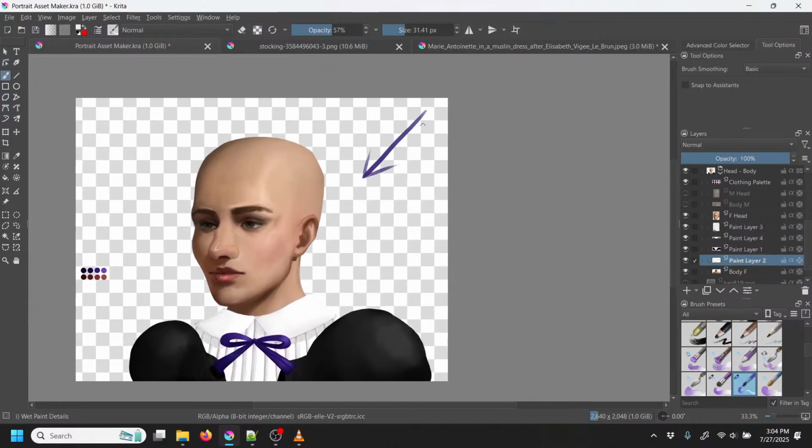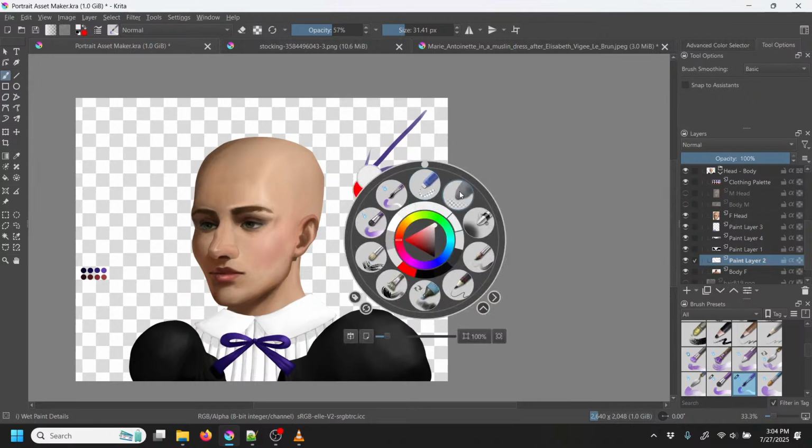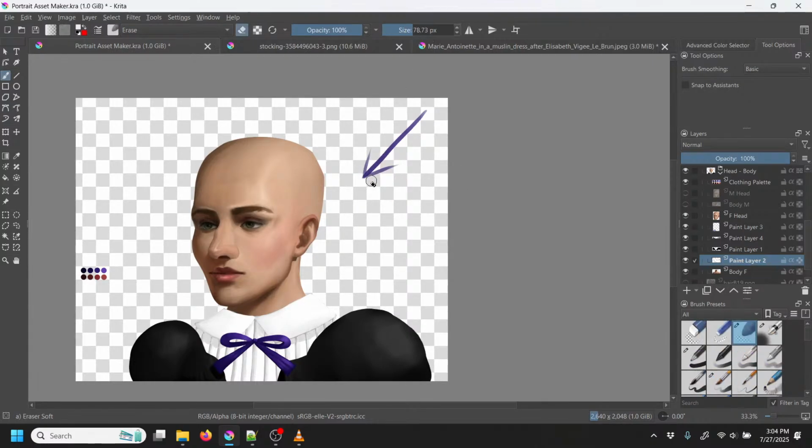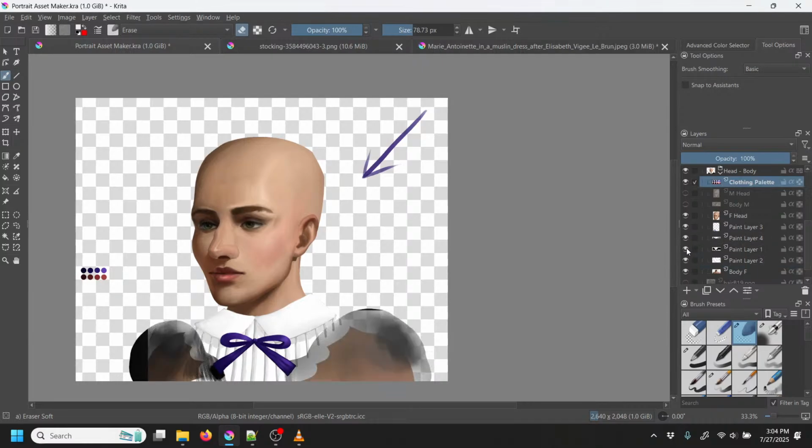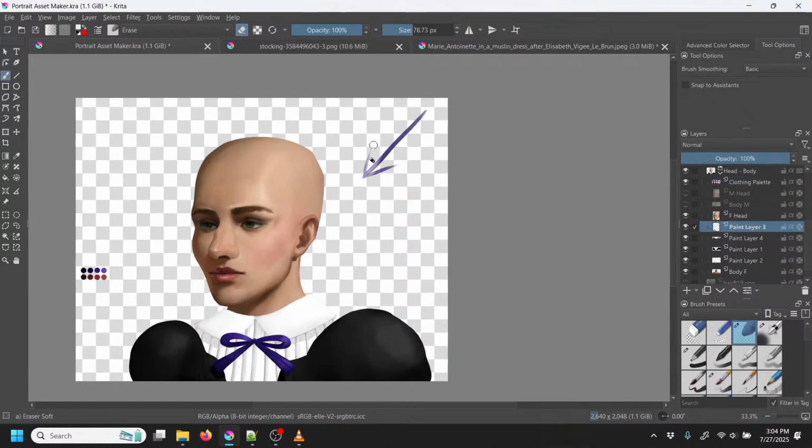Ah, yes, that's where that arrow went. We can erase that one, I think. Is it here? Yeah. Which layer are you on? Oh, you're here. Okay. Yep. Let's get rid of that. Let's save so we don't lose our progress if something bad happens.